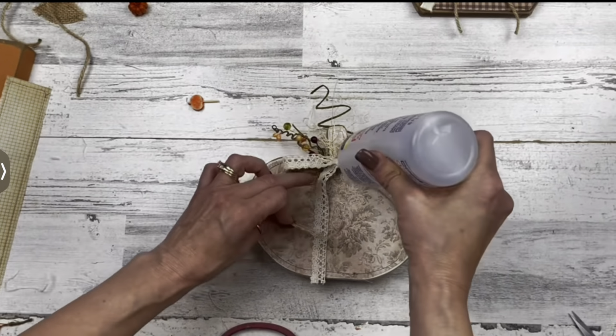And in one of these orange flowers from Dollar Tree, I love this color orange. I went back to get more and there wasn't any, and I'd only bought one bundle at first, darn it. Going to add in the acorn and the leaf and the little pine cone in here. Really whatever you've got, any little bits and baubles from all your picks. And it's just kind of a right to left side, just to make it look a little bit even. Going to add in a couple of those little mini pumpkins right to the side. I love the burlap ones. Right to the side of our flower here.